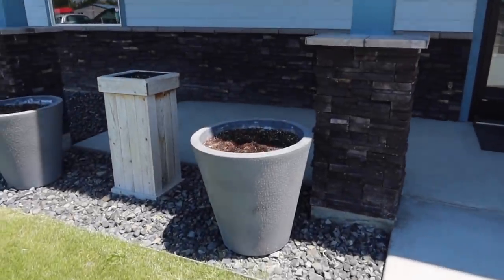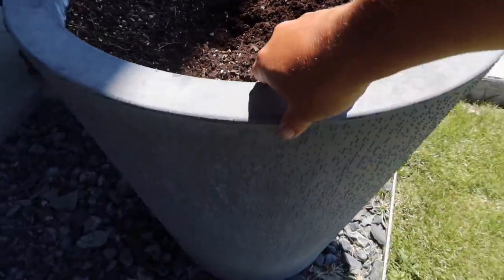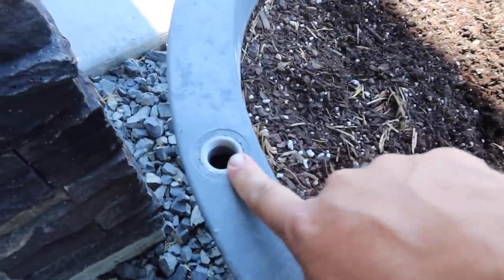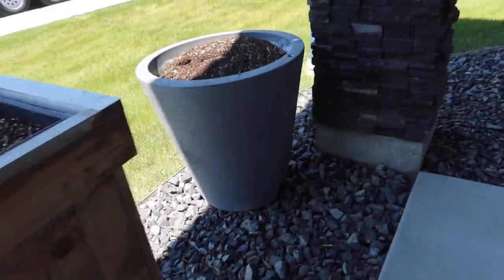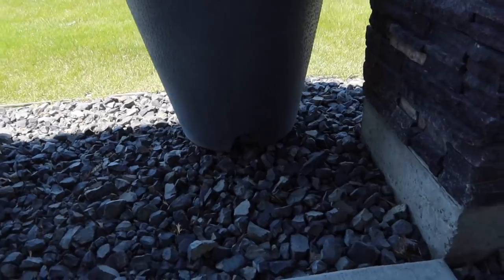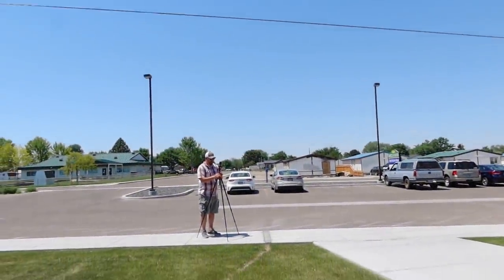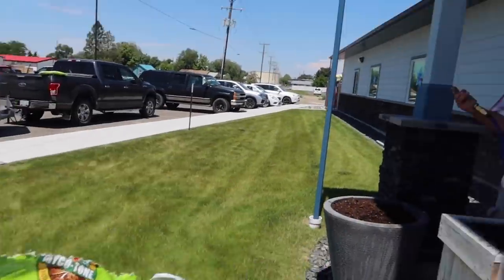These are the dot containers from Crescent Garden — these are the ones from the original 14 that we had along our fence line. There's the water indicator and the water fill. I need to check that there are plugs. That one has a plug — we want to make sure they will be self-watering. We don't want this to be a chore for anybody. There are plugs in all of the pots. Aaron is pre-moistening all the soil and I'm just topping them up.